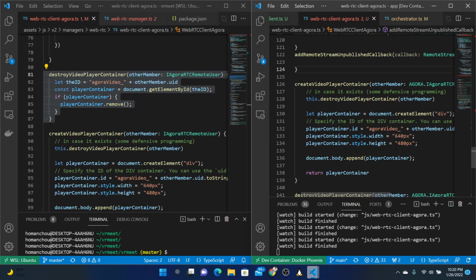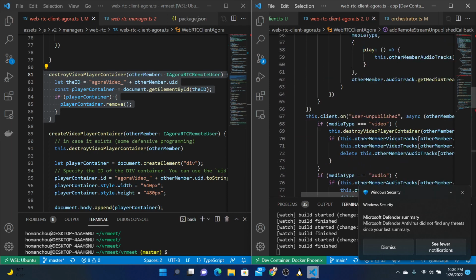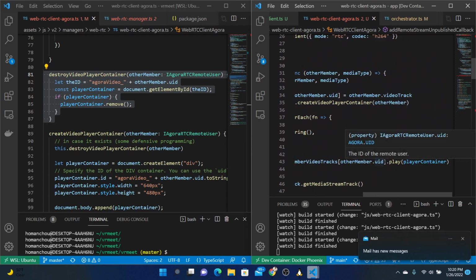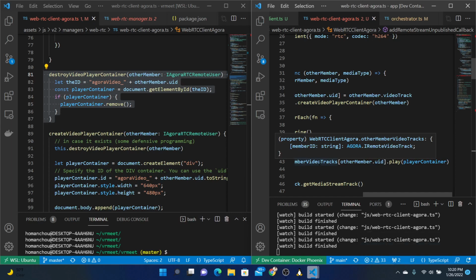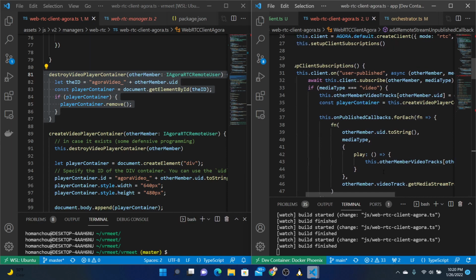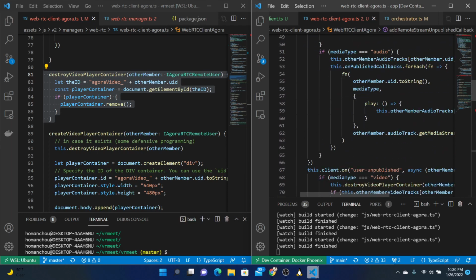The play function needs a div. So really the Agora thing just says play the video track. It's a kind of a remote video track, and you say play passing in the container. So you must have a container for it. Okay, that's done. That's done.